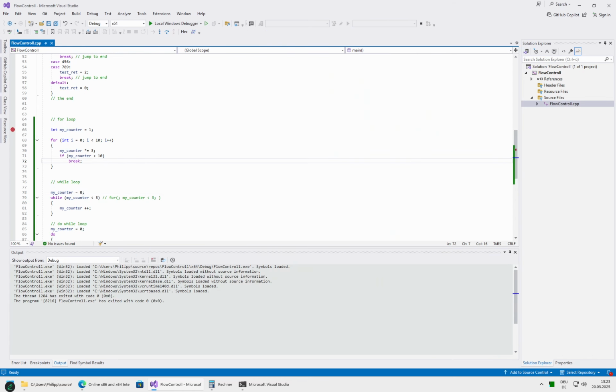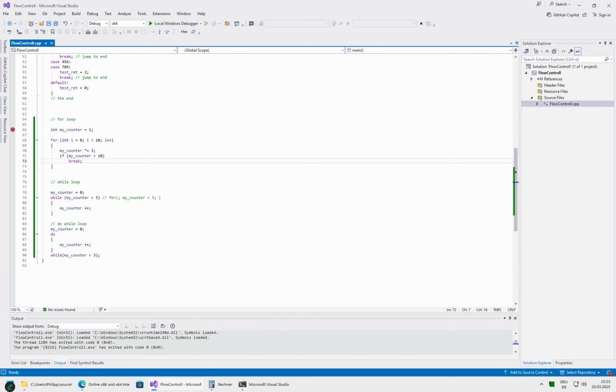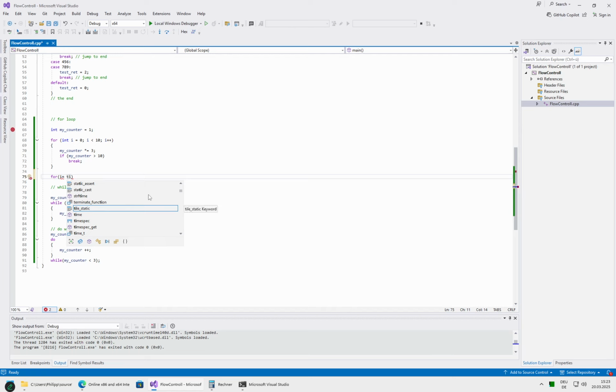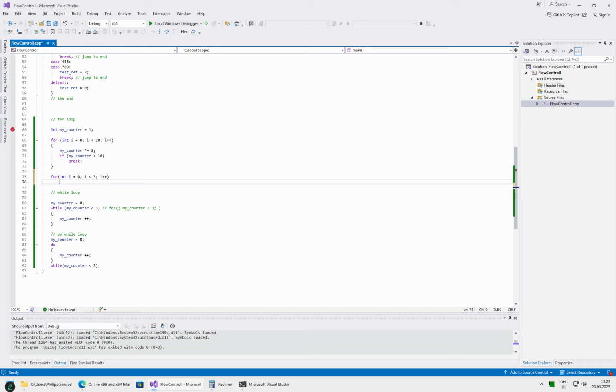You can use this break keyword in any other loop type. So this is standard. Important to know is that if you have multiple loops, break only breaks out from the latest one. It doesn't break out if you have nested loops, a loop in a loop. For i equals 0, i less than 3, i plus plus.